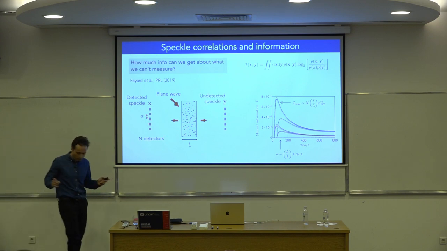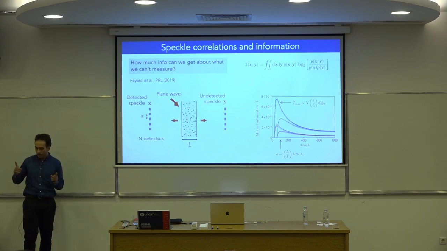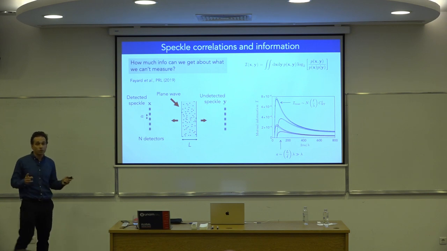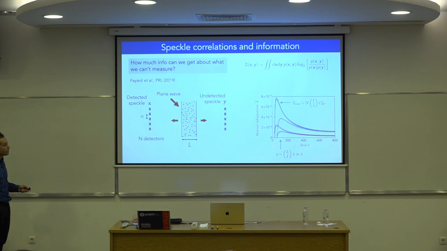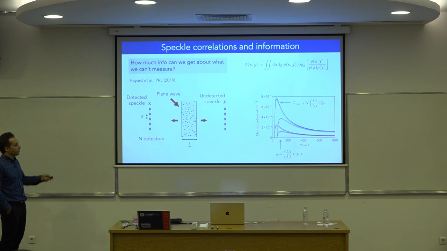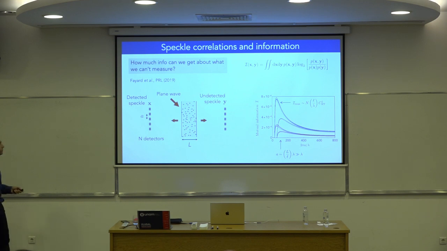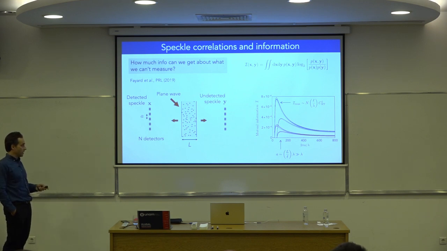I was surprised by this result, because if you take some antennas and you say, okay, I would like to start to collect some information at a certain wavelength, you would think that you have to place your detector at a distance which is a wavelength to get all the information. And in fact, it's not true. The best distance that gives you the maximum information is not lambda. It's lambda enhanced by a certain factor that involves the ratio between your sample thickness and the mean free path. I could explain it to you in more detail, but it takes some time. I just wanted to show you that you can really quantify the amount of information for an arbitrary complex system.